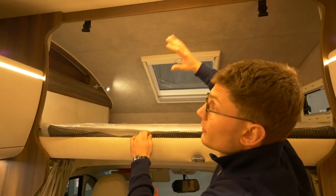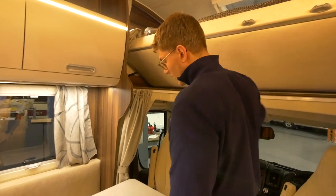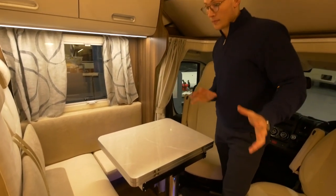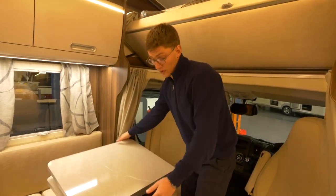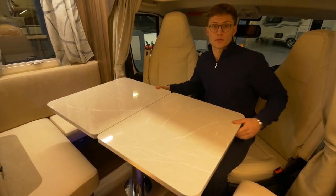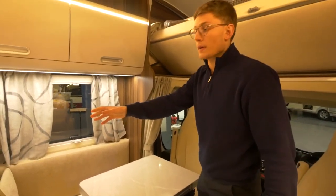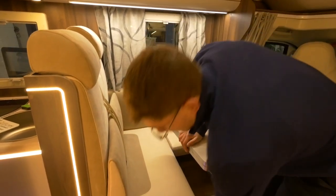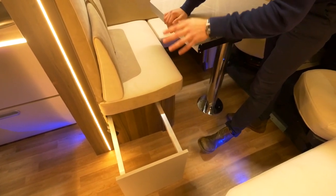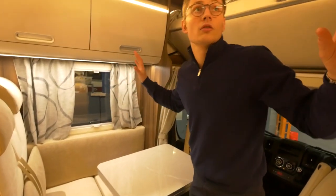If you do have small children, there is a net which clips up at the top so there are no issues with keeping the children safe. Moving down, we've got the diner area — with the front seats swivelled you can fit six people around this diner essentially. The table at the minute is tucked away, but if you want to pull it out it's nice and easy and you've got double the space. It does swivel so you can have it set up in whichever direction you want. There are also two seat belts on the back bench, so four travelling seat belts in total. On the side of this bench there's also a little slide-out with infill cushions for extra seating room or leg room if you want to put your feet up at night. There's also a little bit of extra storage around the outside.